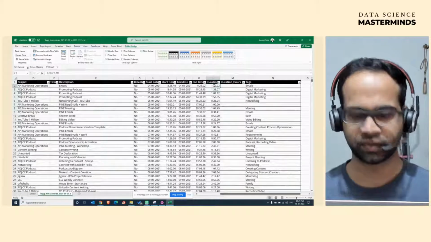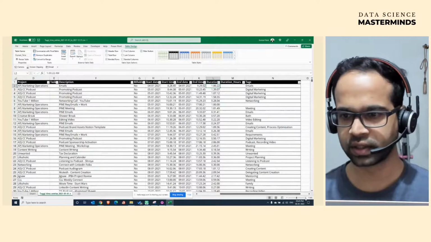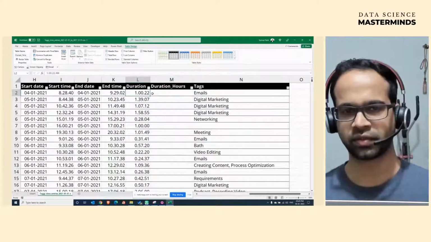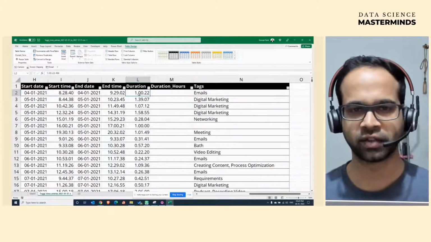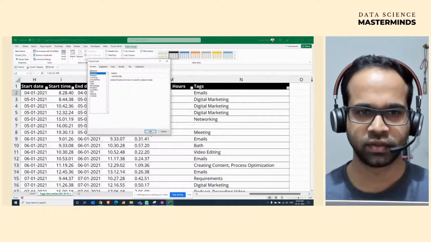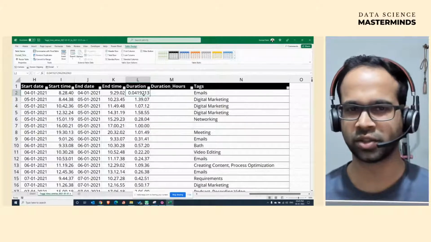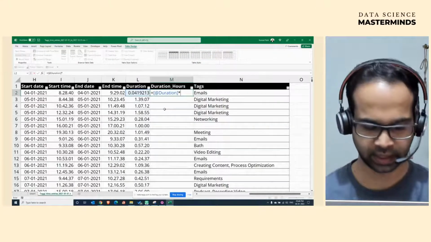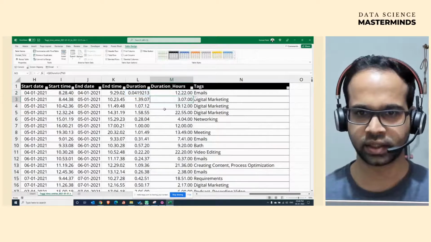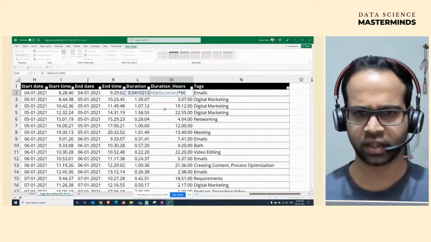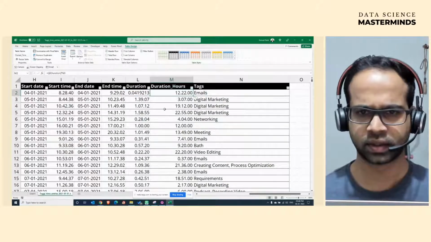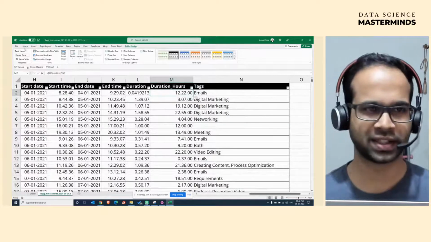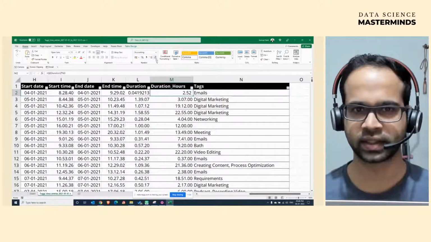Now, whatever time we have, let me just expand this a little bit. Essentially, this is in hours, right? We see that, but if we sum it, it's not giving the right number, because if you do General, you see that it's actually 0.041 something. So we need to convert it into hours. To do that, I'm going to probably multiply by 60. 60 doesn't give the hours. I'm not going to do this. Actually, again, it's formatted as a time, so that's the issue here. I'm going to format it like this.